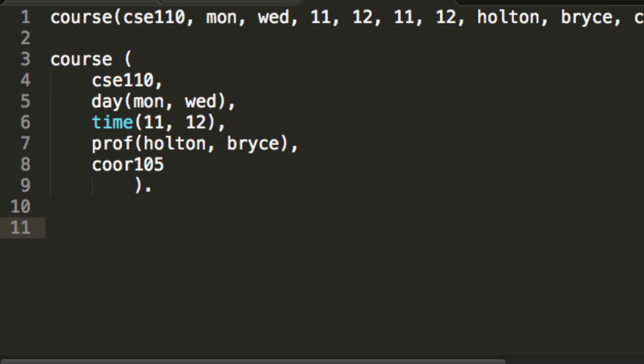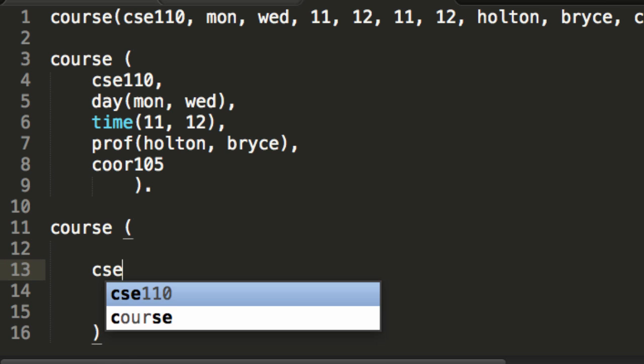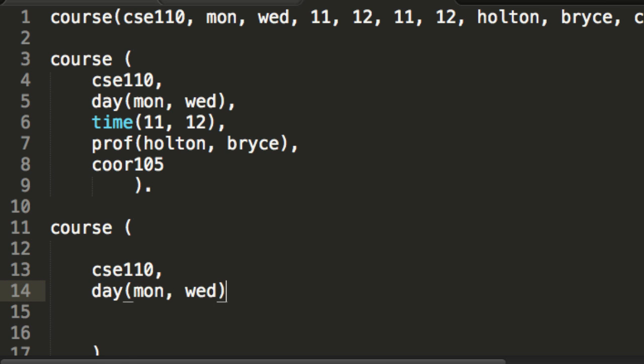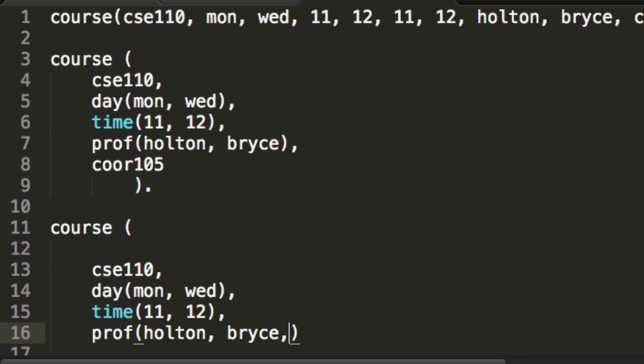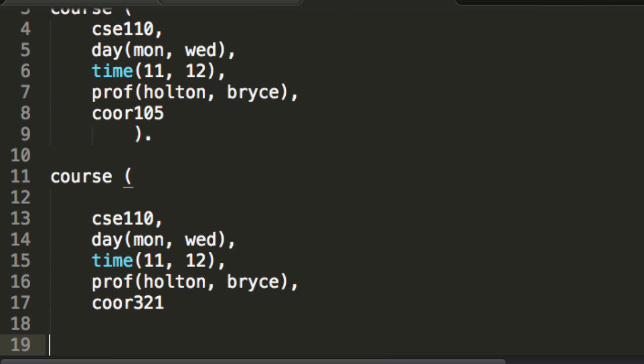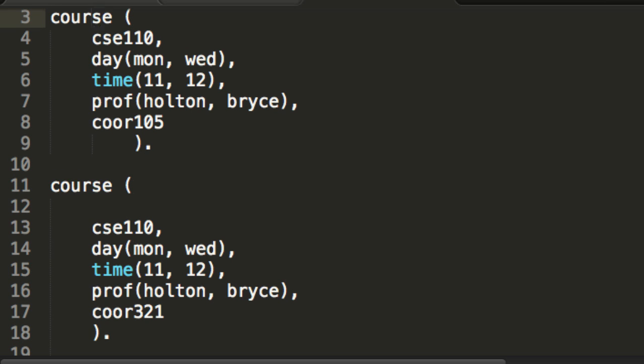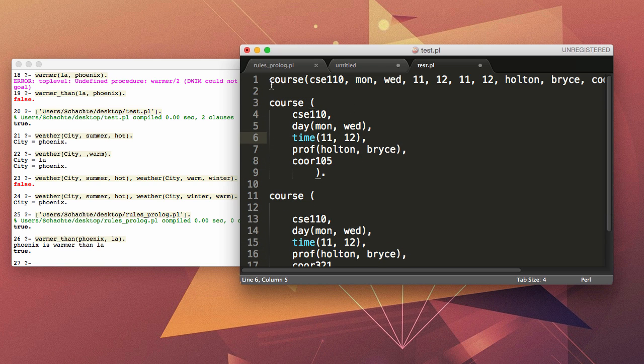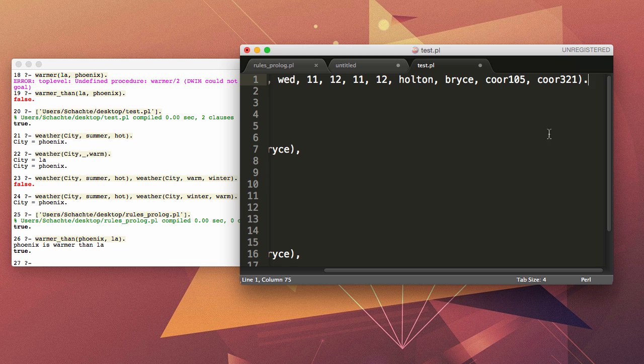But we need to go and fulfill the other requirements of this course. So for CSE 110, go and take a look. CSE 110, we have it on Wednesday, and on Wednesday we also have it at 11 and 12. The professor is still the same. However, it's in a different building. It's in Core 321. And this satisfies the struct built for the Wednesday class. So we have a course here for CSE 110 on Mondays and Wednesdays, and they satisfy these requirements. It's a very easy to use format, easy to understand, and hopefully that helps you learn how to organize your code a little better versus this long string of text that's completely unnecessary.